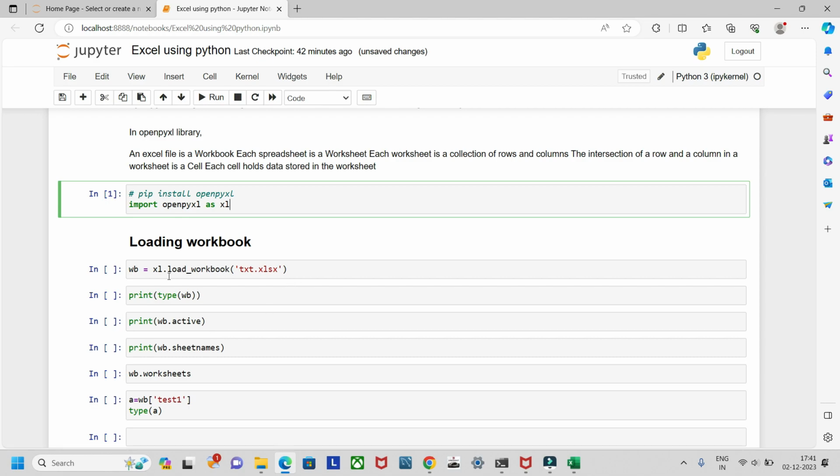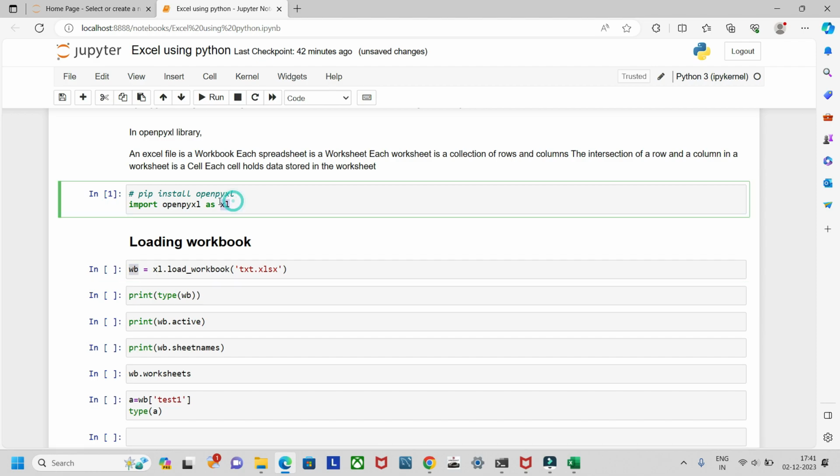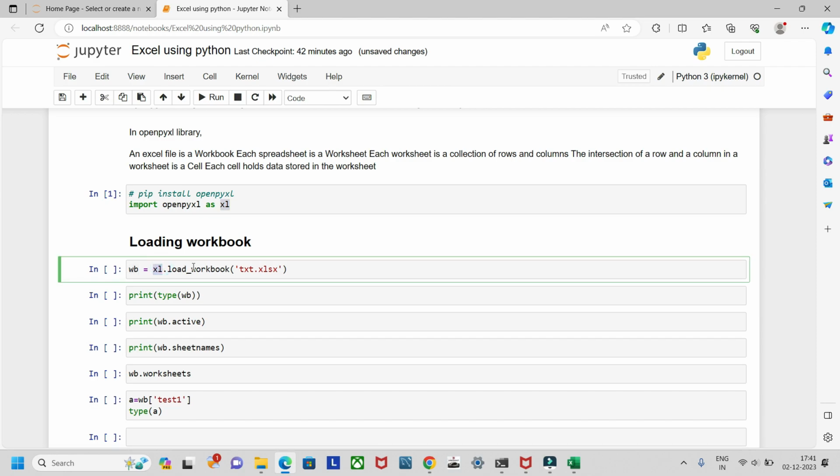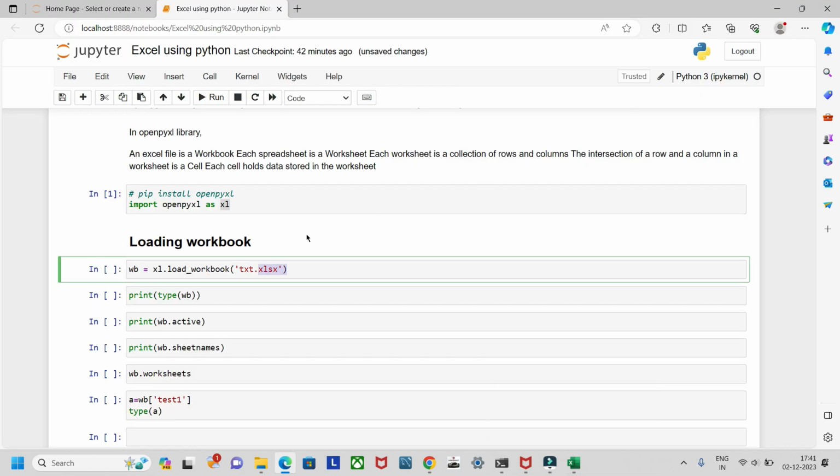Okay, now to understand how to load the workbook, these are the few steps you need to understand. So firstly, I am naming the variable wb. To understand workbook, you can name it anything. Okay, so just to make it clear, wb is a workbook. Okay, so Excel is the alias of this. Okay, so Excel dot load_workbook and the name of the workbook. So basically the name of this file is, as you can see, test.xlsx. Okay, that is the extension of the Excel file. Okay, so once we hit shift enter, it will load the workbook.